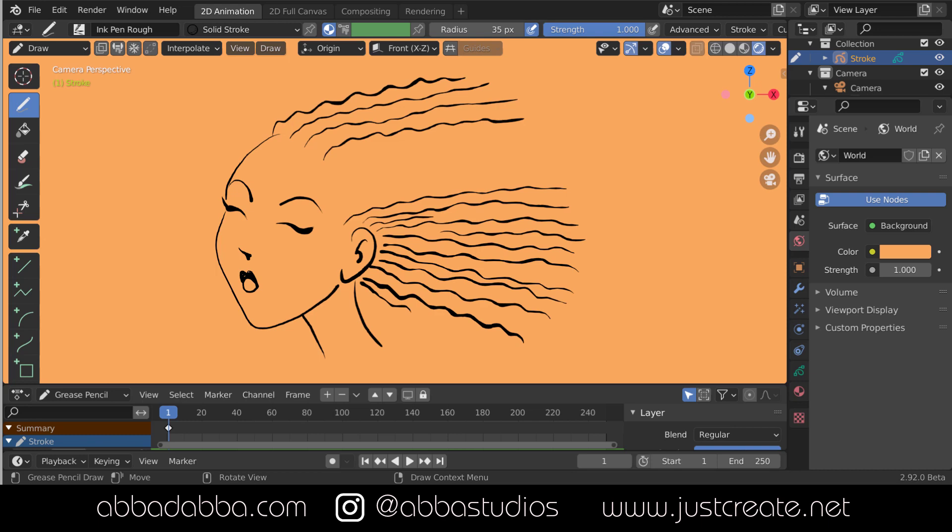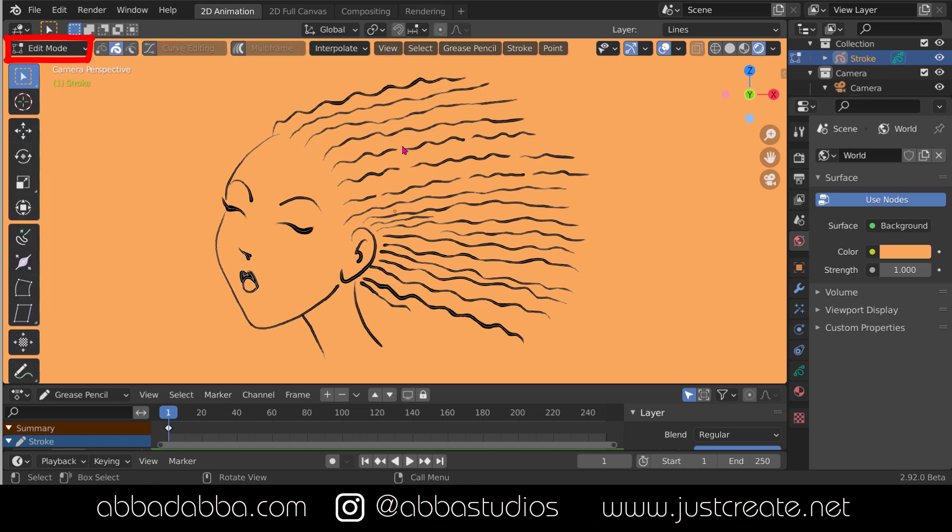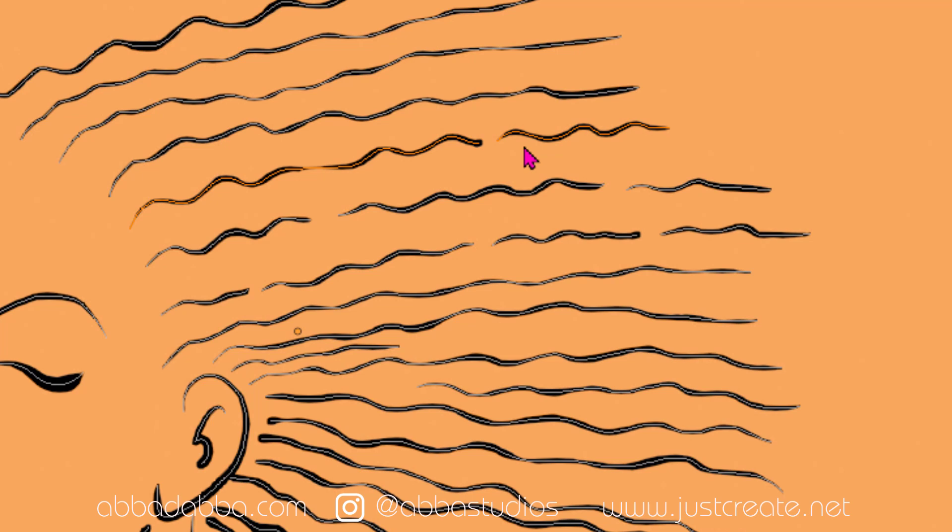You can select both recently joined points and then extrude and scale them. Now before we begin we want to make sure all our settings are correct - make sure we're in draw mode. Here I am drawing and leaving space for the join to be done later, trying to make sure the ends are almost the same size. Now I'm going to join the points and go to edit mode. Select the two endpoints and do Control J to join them.